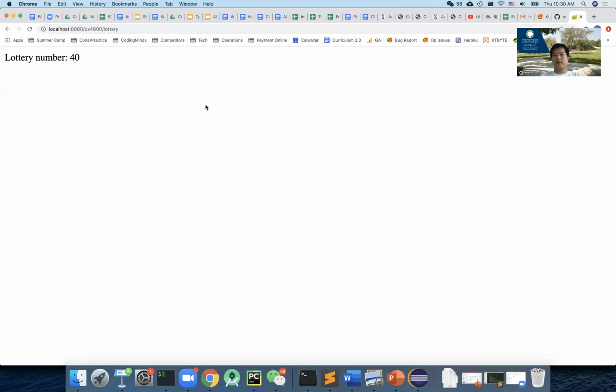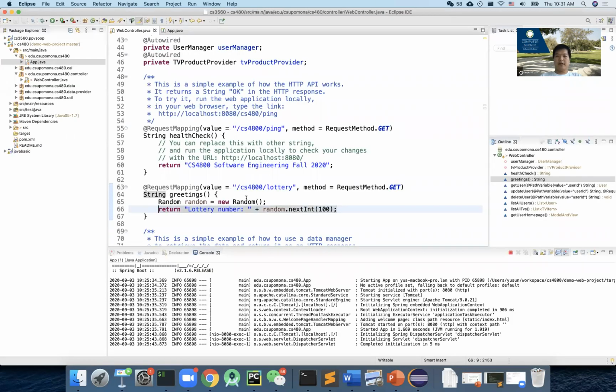If this is the first time you're dealing with web services, everything looks pretty new. You're calling and seeing the result in the browser, but essentially it's still just your Java code. The only new thing being added here is this annotation that specifies a specific HTTP path and method.